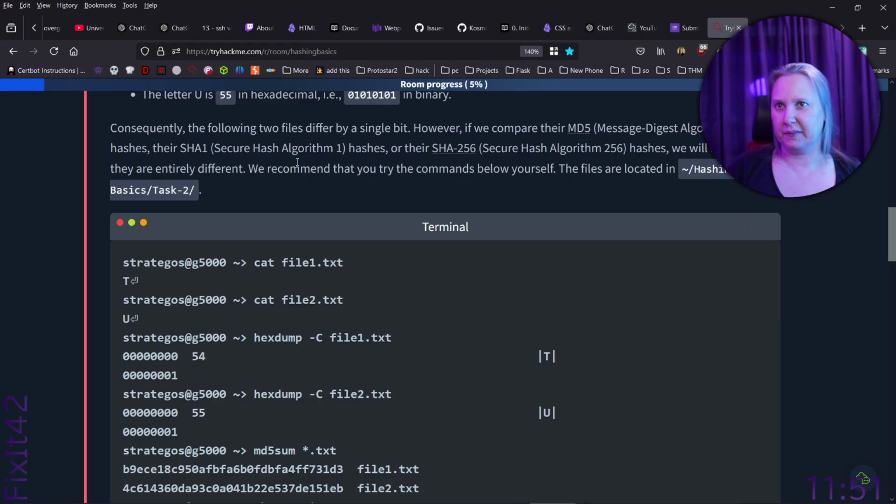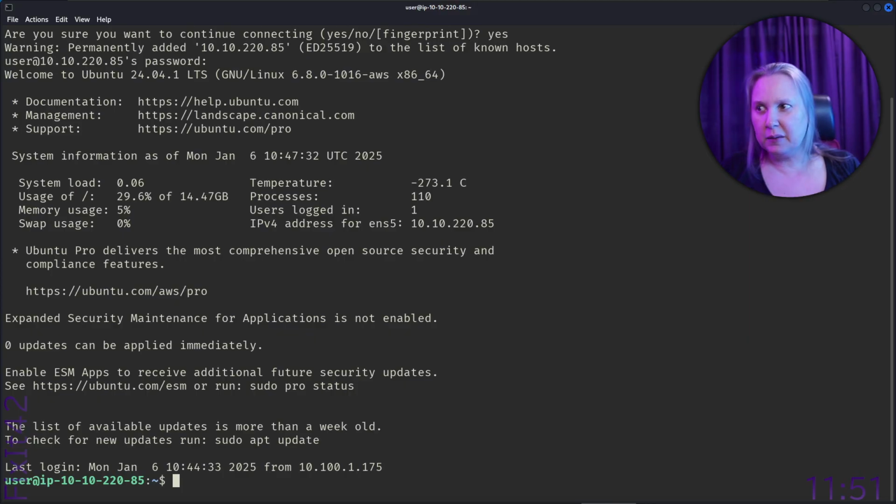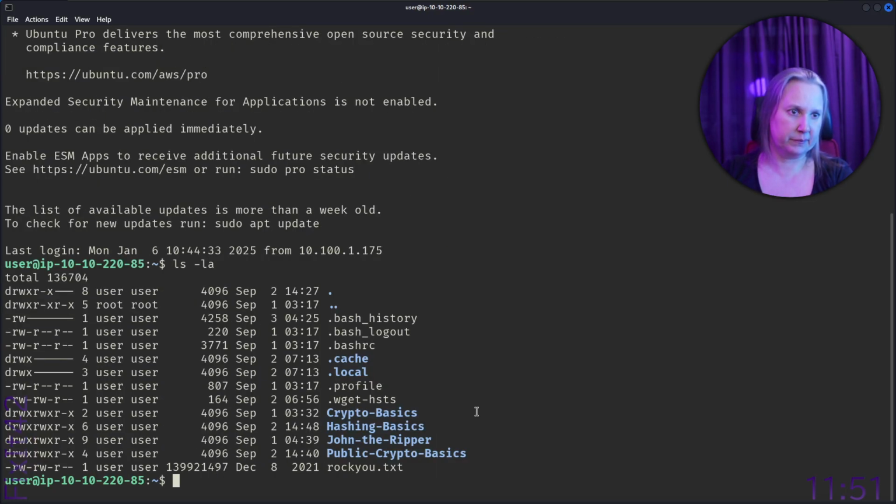So, we have connected to this machine, and I'm assuming that they want us to do this there. I don't know why though. It's not like we can make these files ourselves. Well, let's see. Hashing basics.